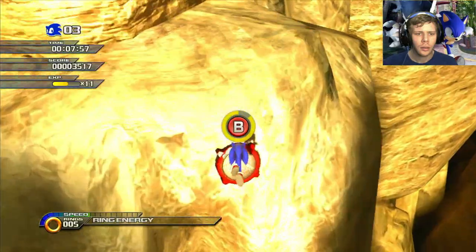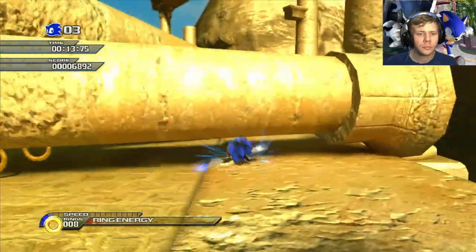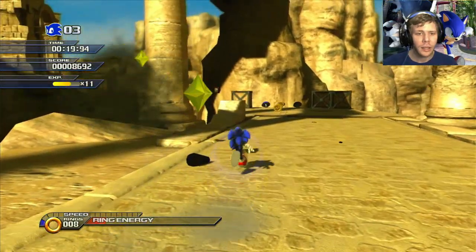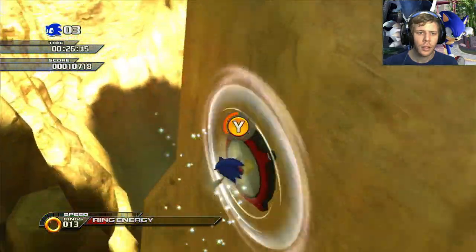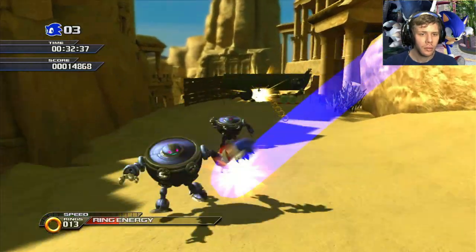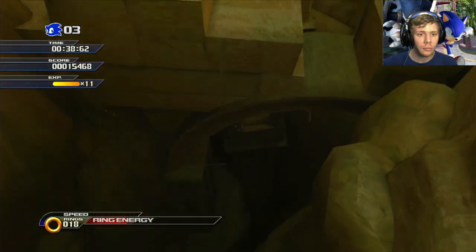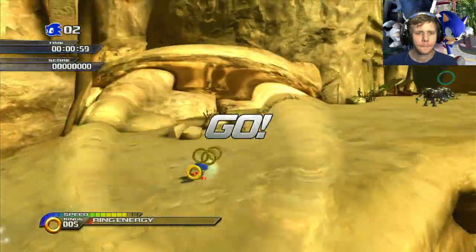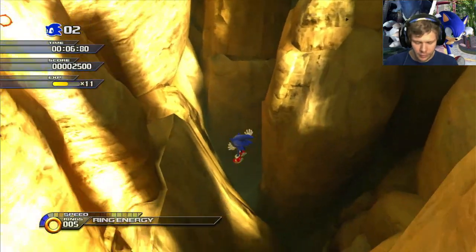Next. B. And an A. Miss me. Go! A. X. And a Y. And a B. Okay, so I haven't... What? I did not mean for that. I did not mean for that to happen. Why do I keep pressing the wrong button?